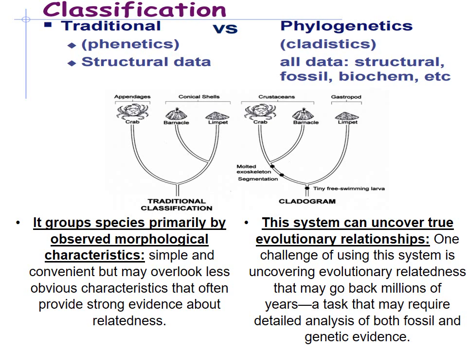And again, it's very important that you understand that traditional classification focused on structural data, whereas phylogenetics focused on more evidence, such as biochemical evidence, fossil evidence, some structural data as well, but more reliable evidence rather than something that was convergent. And so that leads to some changes in the way we viewed our traditional cladograms, in the way we viewed our relationships.